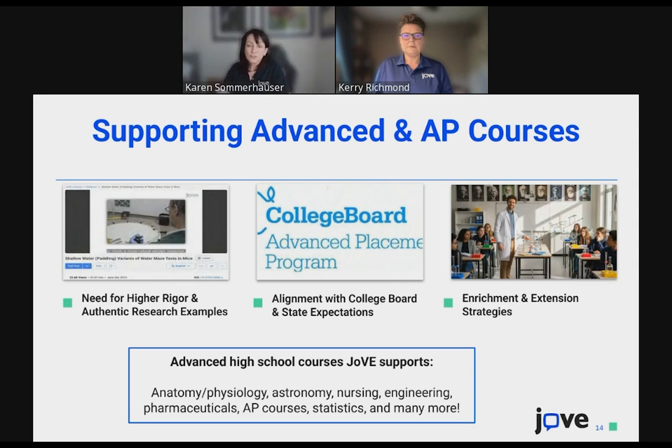Then extension strategies that take students beyond the standard course scope and sequence would be independent research projects and experiments. Having students do a PBL project or a STEM project that goes along with what you're teaching in your advanced or AP courses can help students really strengthen their learning on that topic. Another is capstone presentations of student-designed investigations.